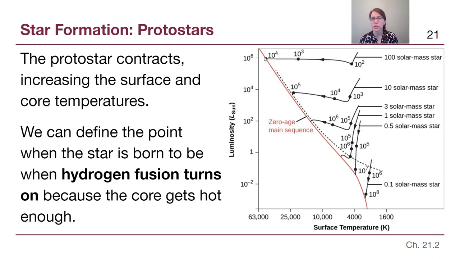So 100 years, 1000 years, 10,000 years. That entire time, the 100 solar mass star is kind of just going left on the Hertzsprung-Russell diagram. But as we have started to explore and as we will continue to build up an understanding of, moving directly left, so keeping the same luminosity while heating up, means that you have to be lowering your size, your radius, that entire time. So moving left on the Hertzsprung-Russell diagram means that that star is contracting.